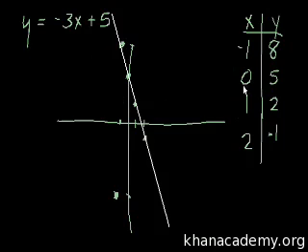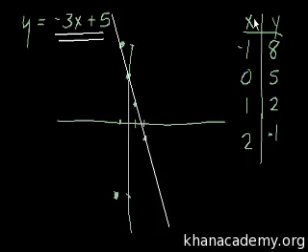Every point that satisfies this equation actually falls on this line. And something interesting here I'll point out. You notice that this line slopes downwards. It goes from the top left to the bottom right, while the line we had drawn before had gone from the bottom left to the top right. Is there anything about this equation that seems a little bit different than the last?